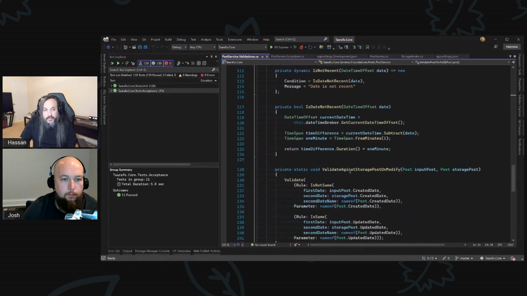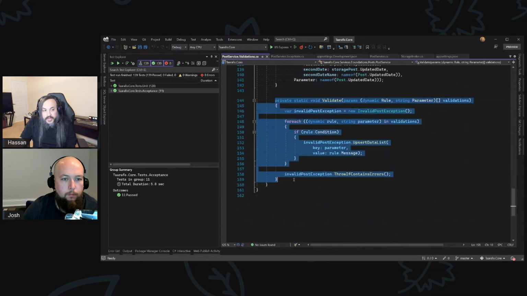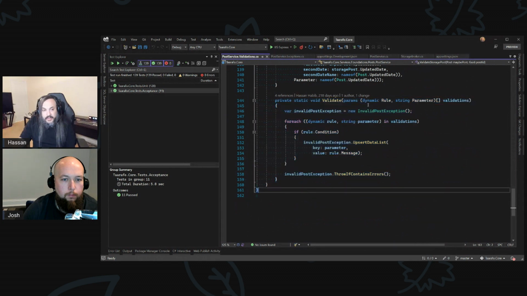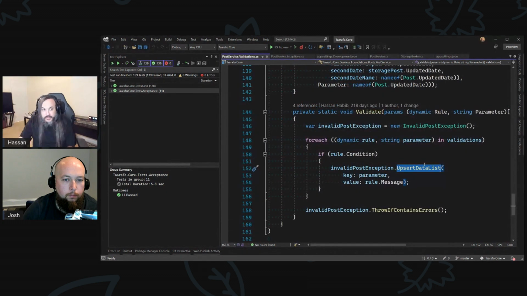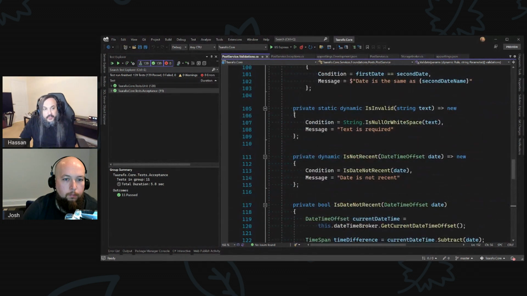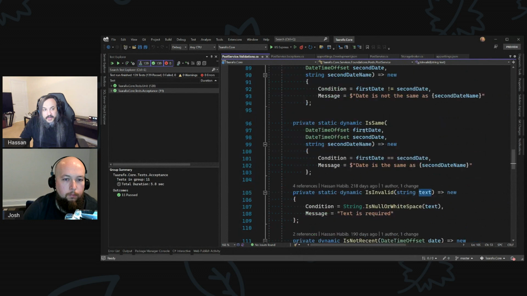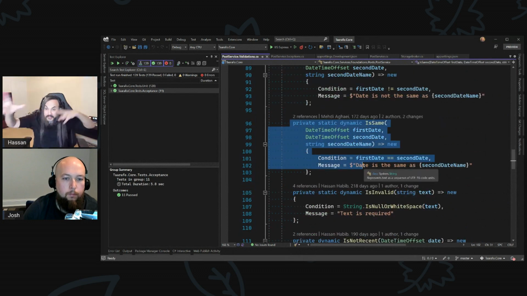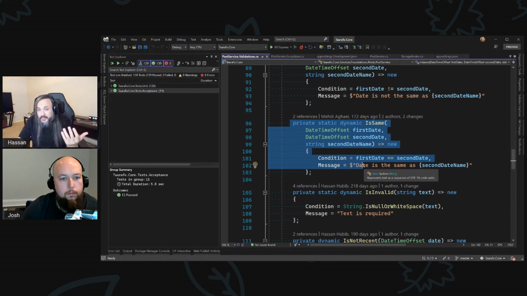And all of these rules will go through this business rules engine that's less than 10 lines of code. What this engine does is it takes your rule, it takes the parameter and starts upserting a data list. So Exceptions, Josh, will take care of collecting the issues. Here's a rule that says this is invalid if it's a text. Here's another rule. These are individual independent rules, and we're putting all these rules inside of that business rules engine, and it's cooking up a statement for us, right? And then it throws this invalid exception.